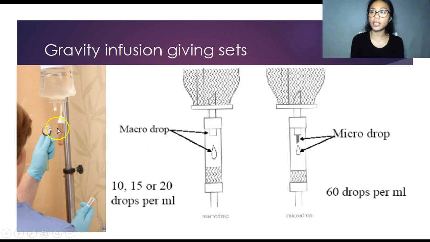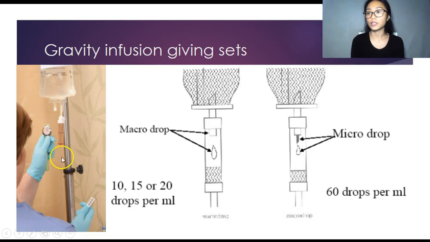So here you can see this is what we call the drip chamber. We've got an IV pole. The IV bag of fluids is hanging off the IV pole. This is the handle where you can sort of make the pole higher or lower, and that will change the speed of the drip rate as well, or affect the drip rate. In this drip chamber is where you will see the fluid dropping, and you count how many drops fall in 1 minute, and that's why we have a drop rate of drops per minute.